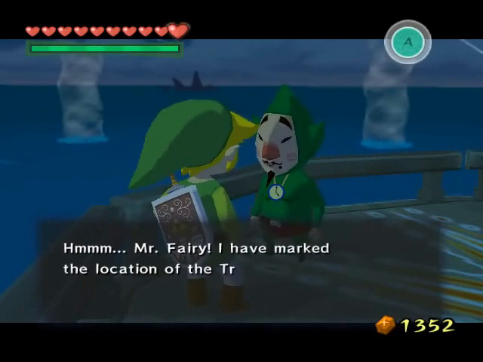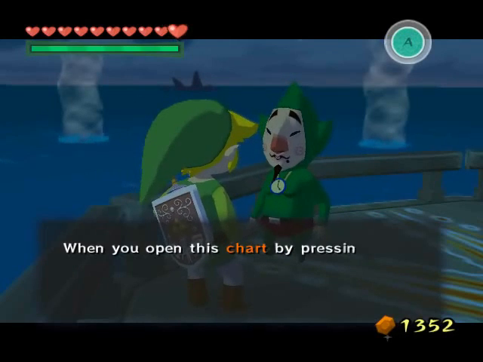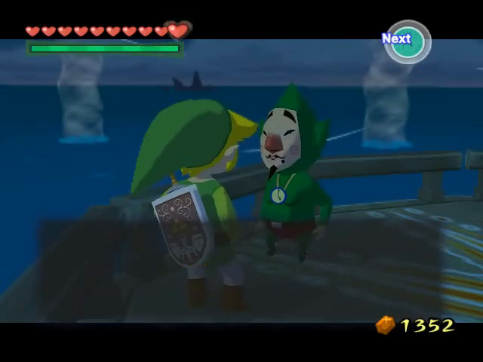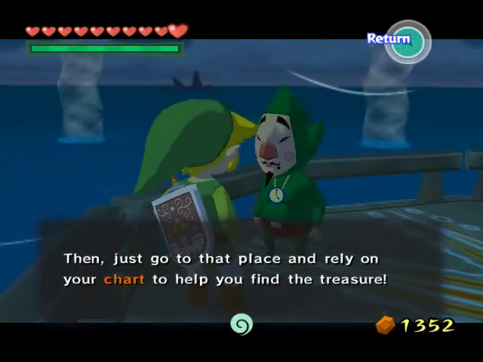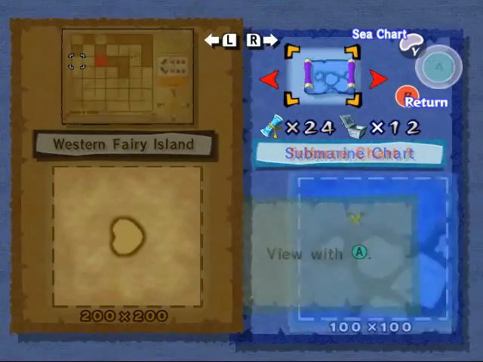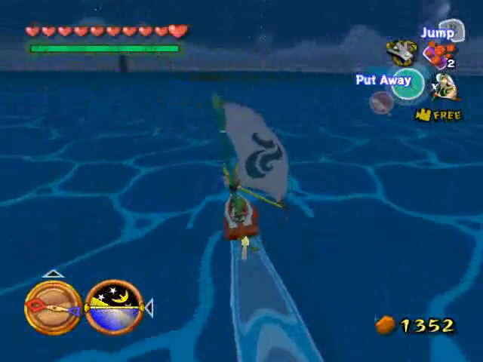God damn this game, at least rupees are fairly common. And the incredible chart, he's talking about an item that you only get later in the game. The game probably didn't expect you to have some Triforce charts at this point. Either that or it was just an oversight on the writer's part, but still. This sucks. Anyway, as you can see, we now have our Triforce charts deciphered.